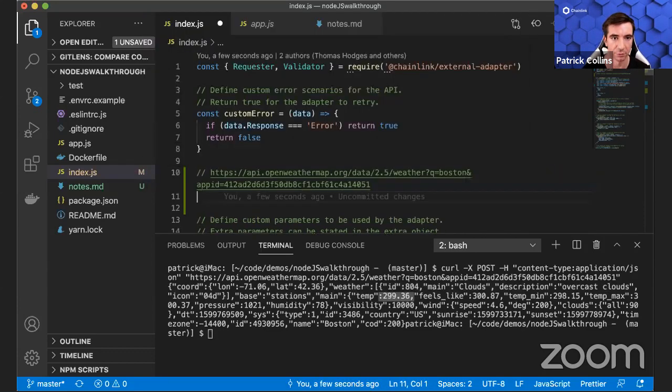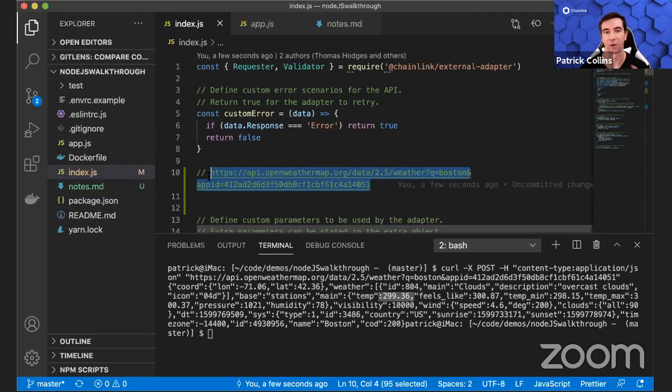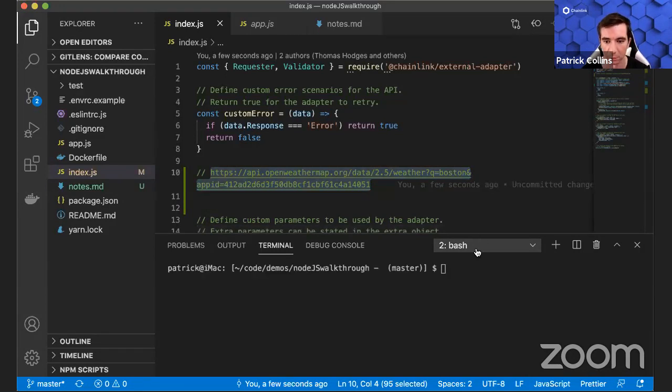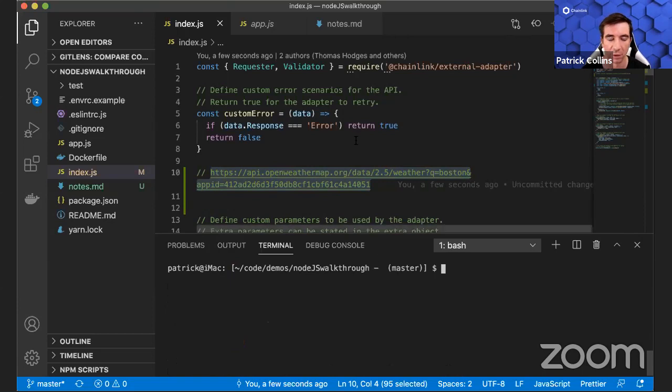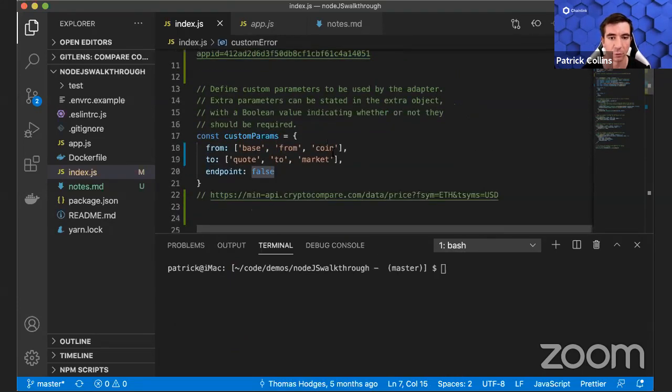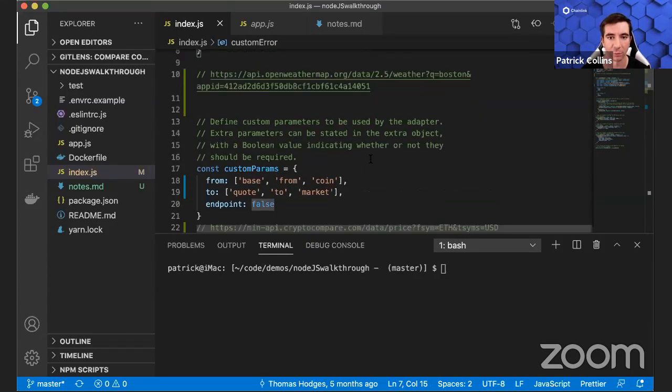Let's even toggle. Okay, cool. Toggle word wrap. So we know that this is going to be approximately like the URL that we're going to be working with. So great, we can continue. And then we can also stop this because we are no longer going to be using that old server. We're going to be updating to this new server. So cool. So we get to our first one, custom parameters. We only care about city right now.